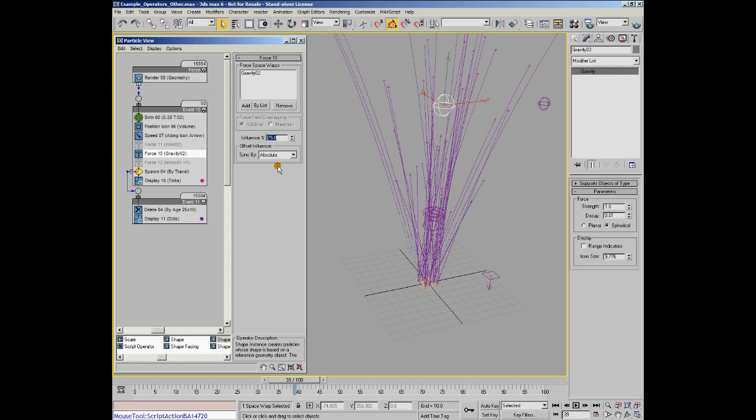The last option that you have in the operator is the offset influence, and you can see you've got the option of basing any sort of animation on absolute frame, particle age, or event duration. And what that is actually used for is when you actually animate this percentage value. You can animate that over time and have your gravity increase over time, decrease, or switch off on a certain frame and so forth.